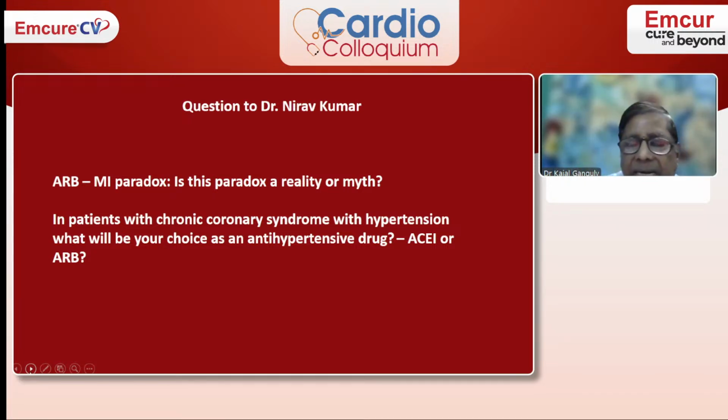So, as I said, in the 2024 guideline, published almost 2 to 3 months back, in June or July, something like that, ACE inhibitors are a class 1 drug in chronic coronary syndrome, especially in diabetic patients, because we have significant proof that it reduces vascular complications, MI, stroke, and cardiac death. So, along with other drugs, it is included as a class 1 drug. We try to use it in patients with coronary syndrome, especially if the patient is hypertensive with diabetes. Right. Next.